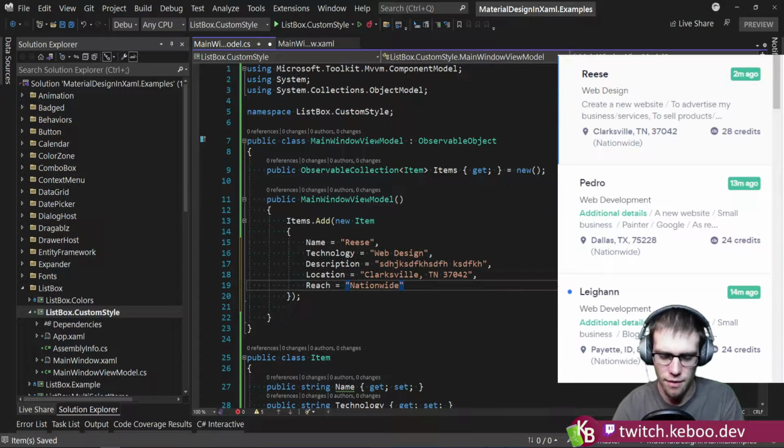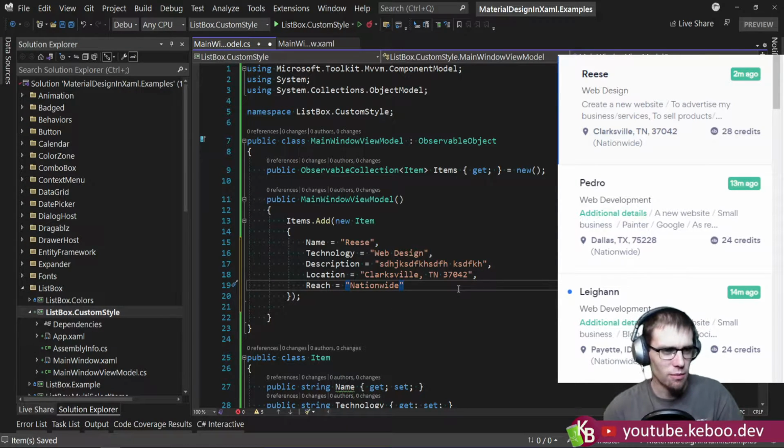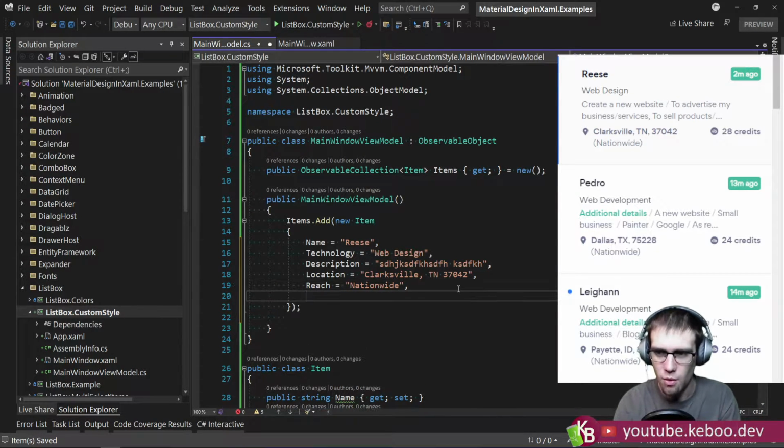nationwide. Now, you'll note something I've done here. In the description, this thing has the parens around nationwide. I am going to omit those just as a means of showing some techniques. Because oftentimes you might have data coming from, say, a database or similar where those parens aren't actually part of your data, but you want it displayed a particular way. So we're gonna do that just as a means of showing that off. Let's see, num credits is 28.